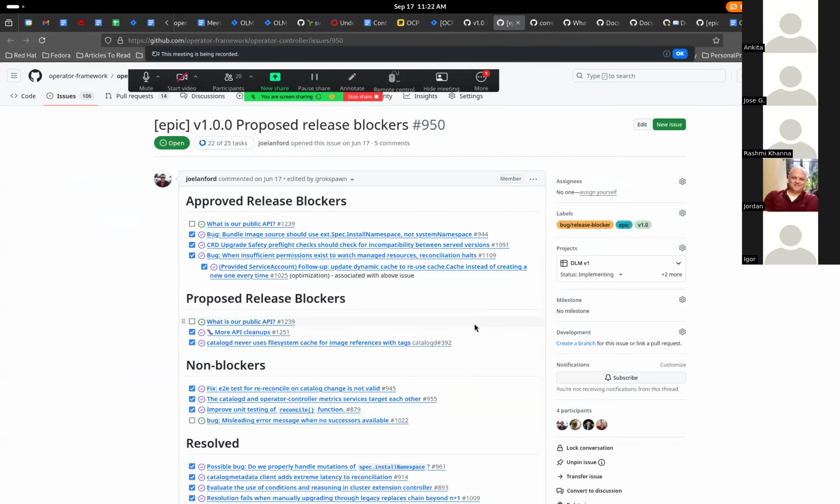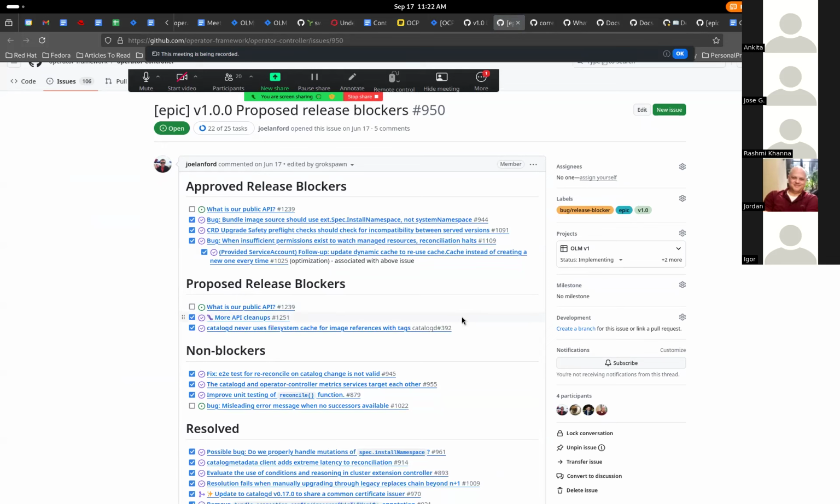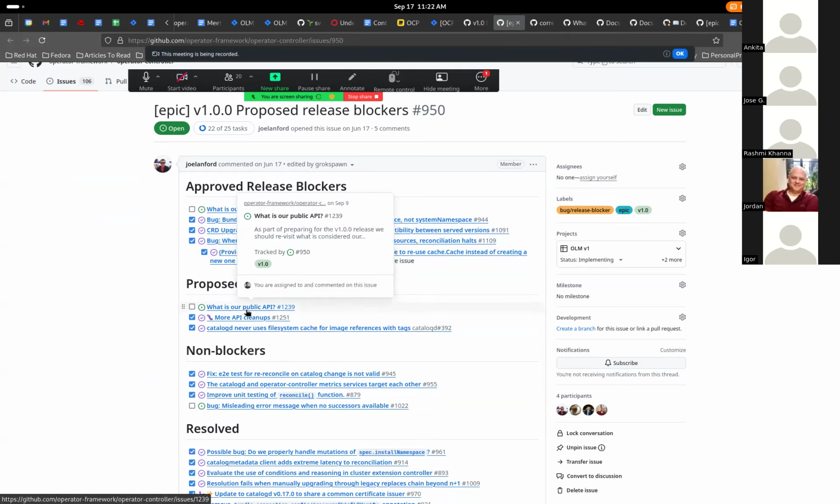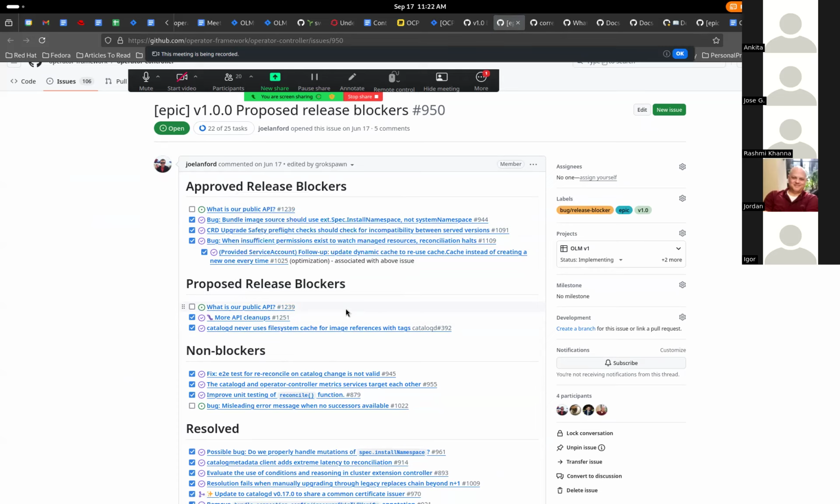Yeah, please drive it, Ankita. I'll just navigate for you. As of now, the major thing on our release blockers is about the public API, which we already went over with our work items. So unless anyone has anything to add to that.